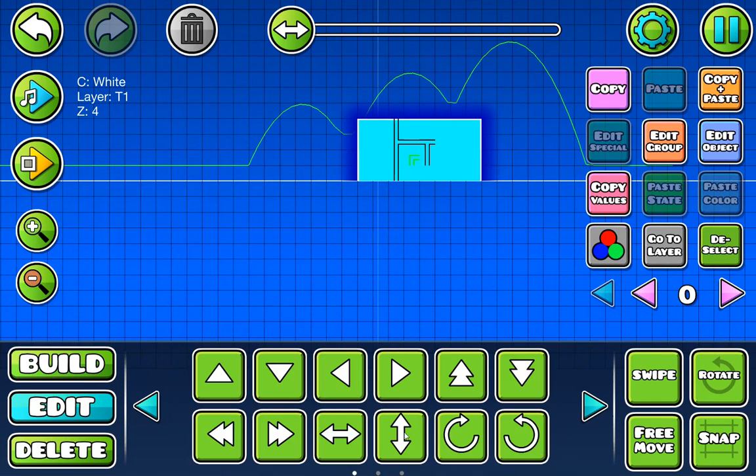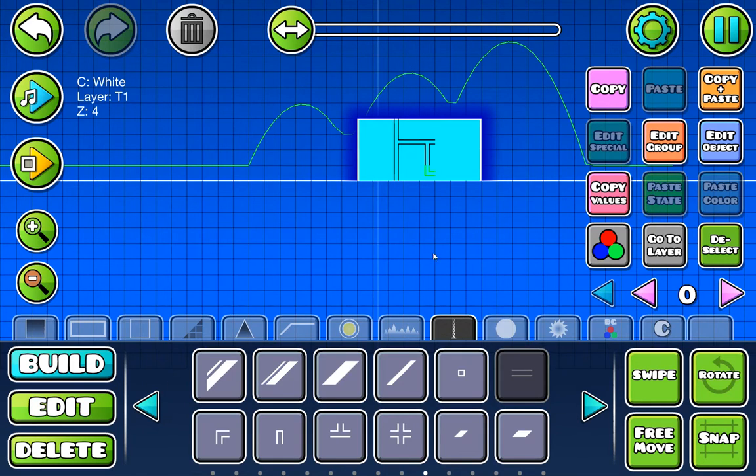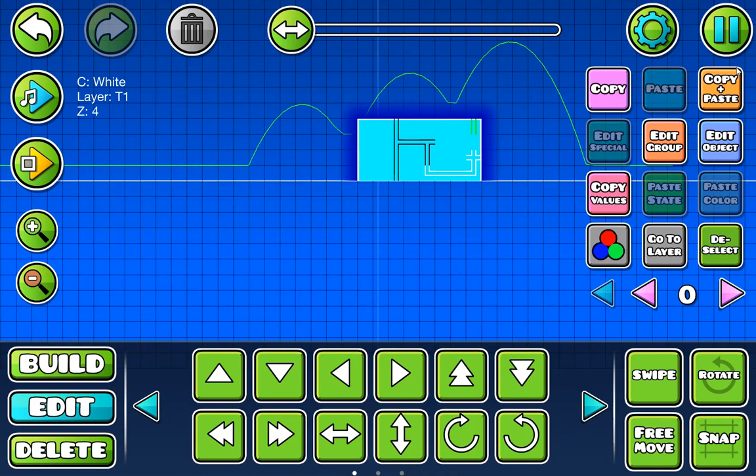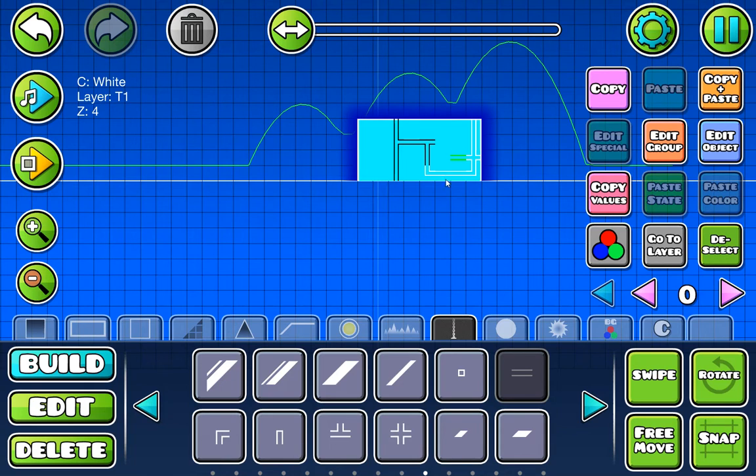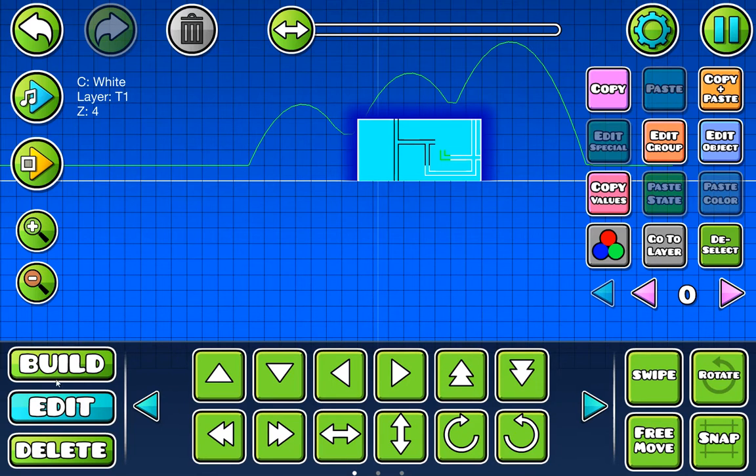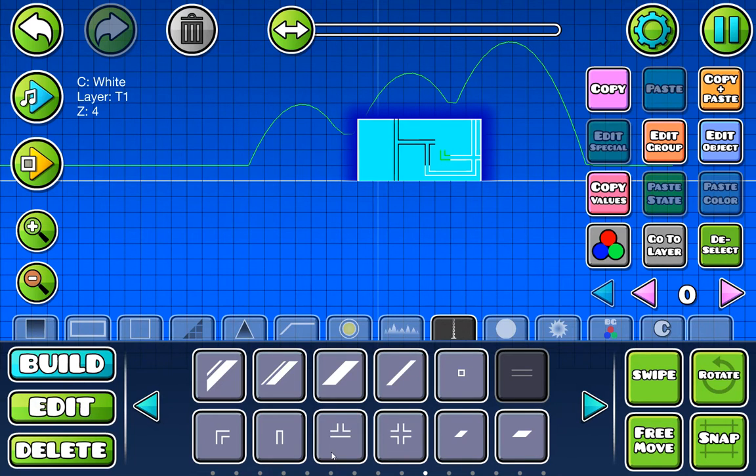You just want to put these all over the place. Kind of like this. This is just an example, but yeah, kind of like this. And it does take a little bit to place all of these, but when you do, it kind of looks cool.